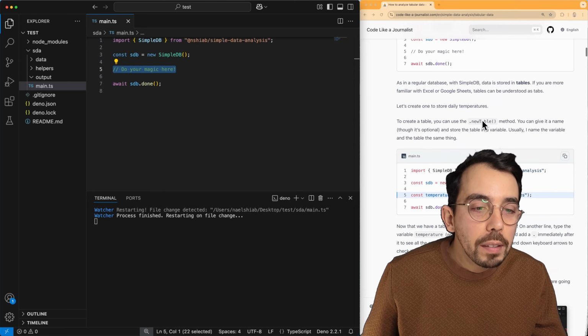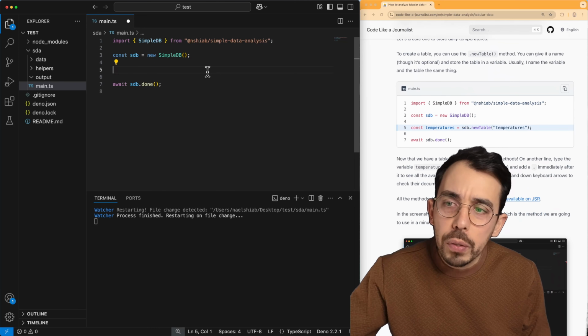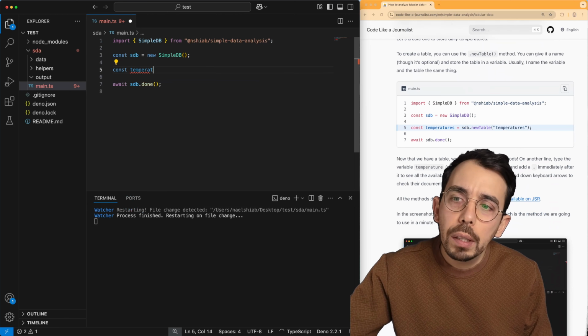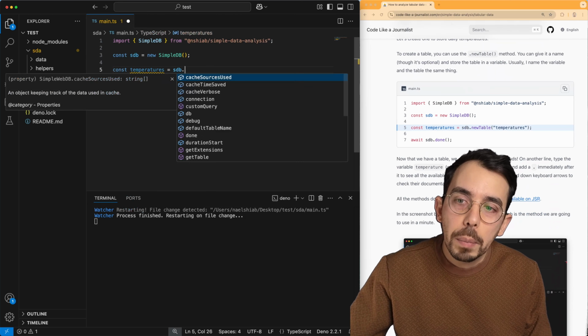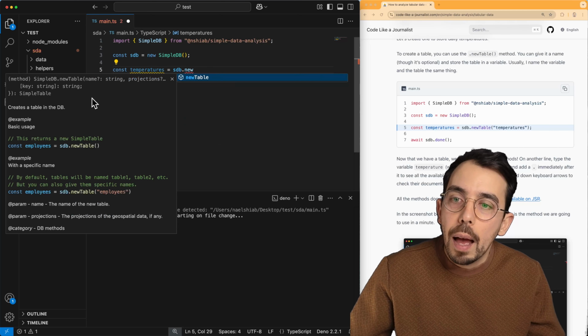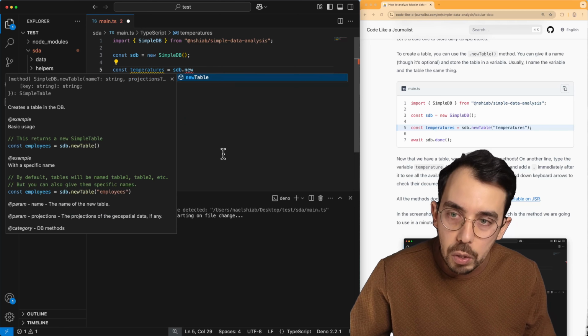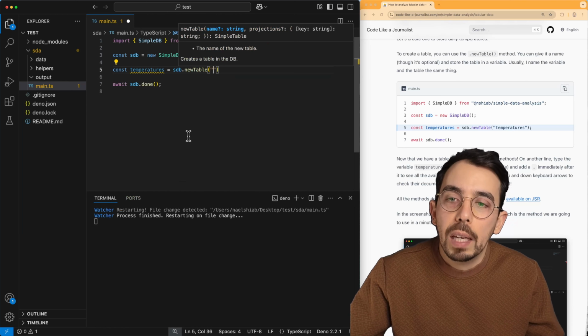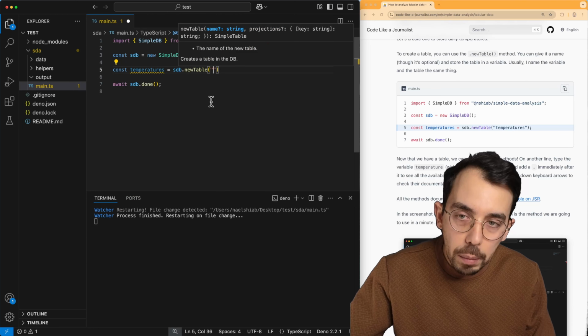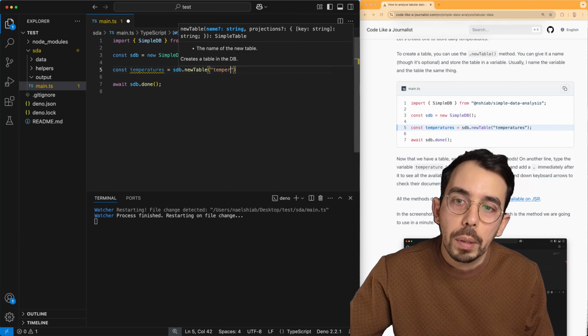So let's start. The first thing that you want to do usually is to create a table. And to do that, you use sdb.newTable. You have examples and the documentation in the pop-up. And usually I like to name the tables like the variables. Temperatures, here we go.